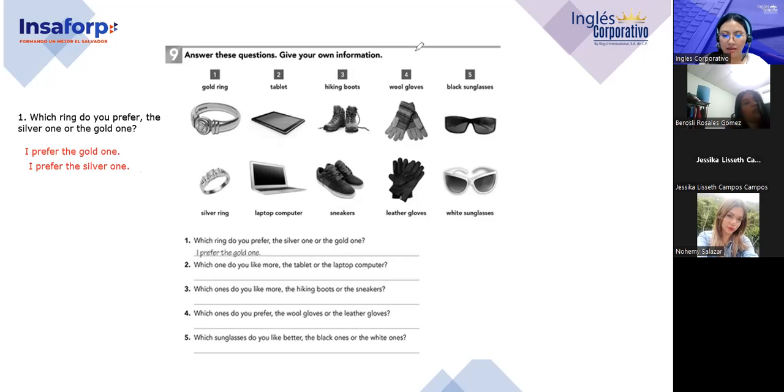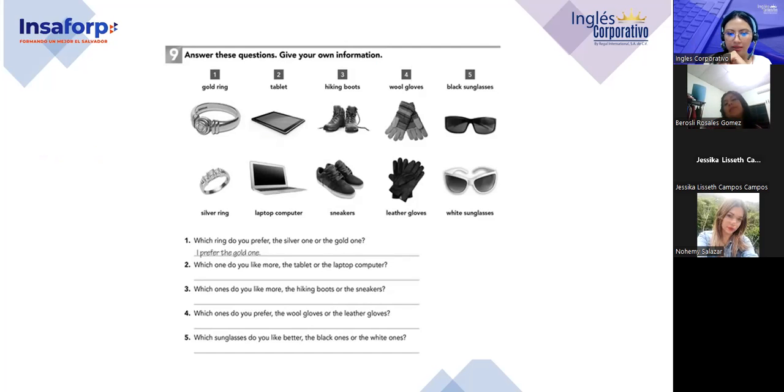Ok, class. ¿Qué van a hacer entonces? ¿Se fijan? Tienen 5 preguntas. You have 5 questions. En esta oportunidad solo van a responder cuál de los dos les gusta. No me van a decir por qué. Solo elijamos uno. Which one do you prefer? ¿Sí? Ok. No sé si se alcanza a ver la información. ¿Las letras están pequeñas o están bien? ¿Sí? Ok. Las del ejercicio, class. Is it easy to read the information that we have there? Yes or not? Yes. Sí, vale.